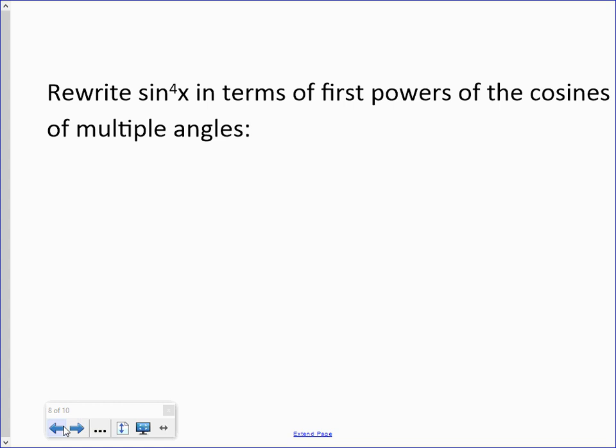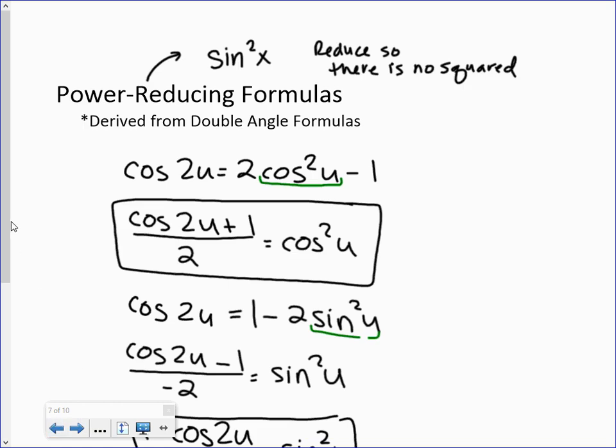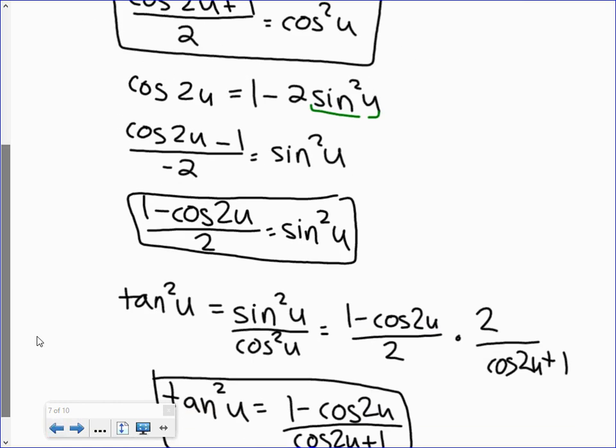I'm not really certain what you mean. This sine thing that I did? Yeah. Sine squared u? So that one goes with the sine, and u equals u. No. It came from our cosine of 2u. These formulas are not derived from the sum formulas. They're derived from the double angle formulas. So we picked the double angle of cosine because it had a sine squared in it, and we just isolated sine squared. Okay.